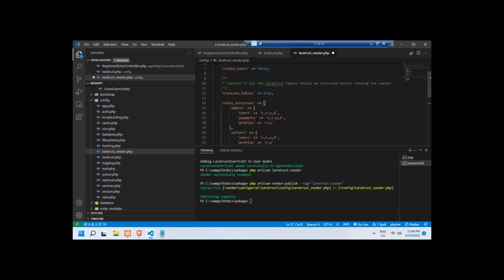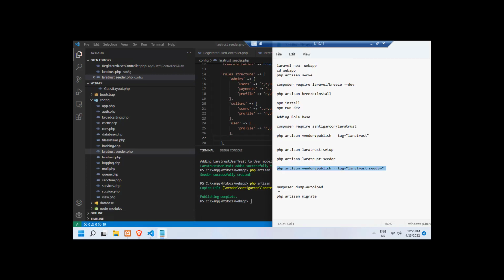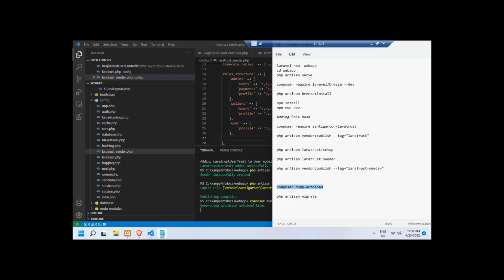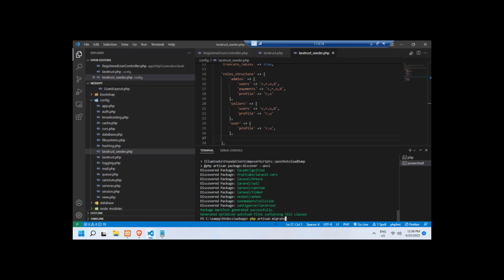Up to that point, you'll be able to set it up, and when you're done with that, you can now do the migrations. Let's auto load the files that are required so that this application does not break. And after you have done that, you can do the migrations. Migrating is publishing all the files, all the folders, all the commands that are required.